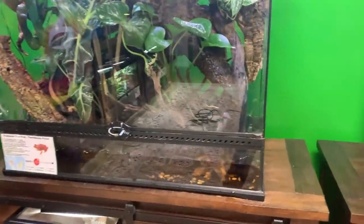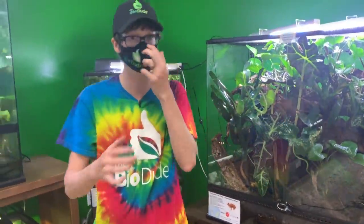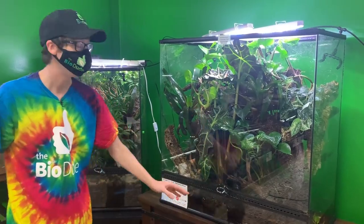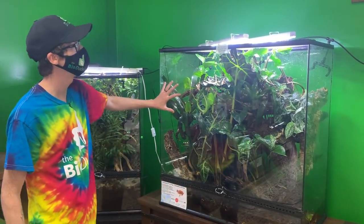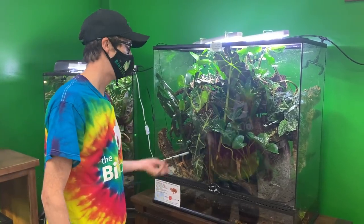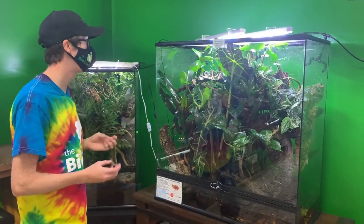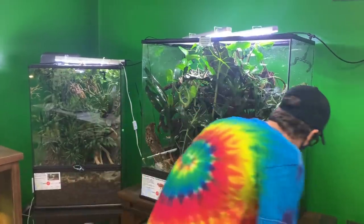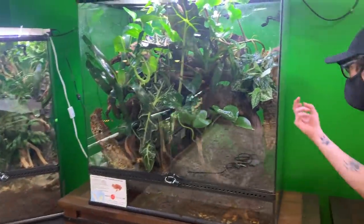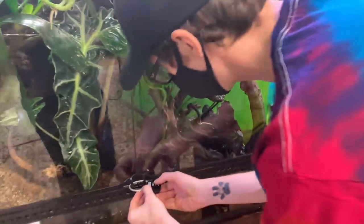This is a 100% aquatic base. For filtration we have a large pump in the back with a huge carbon filter pad on the outside that we change regularly, plus we do water changes once a week. We have all life stages living in here — from eggs to tadpoles to froglets to adults. I ordered this group in 2007 from Strictly Reptiles, started with six, and now there are at least 60. What's interesting is they actually breed in cork tubes.